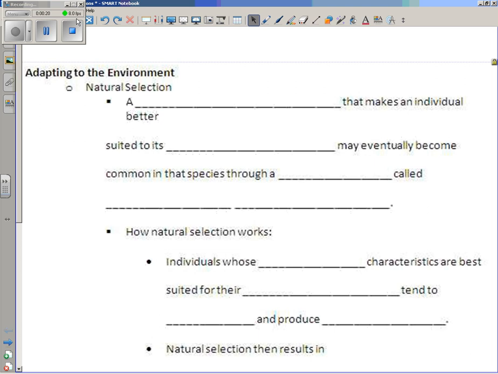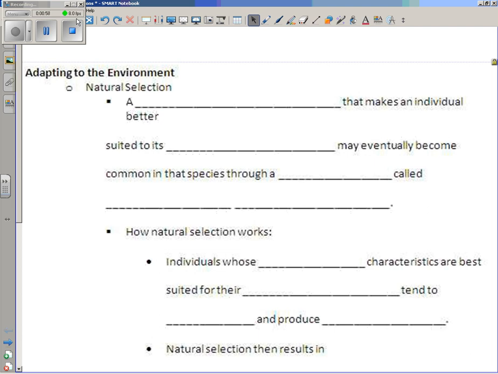Okay, so today we're going to be talking about interactions between organisms. You just took your pre-assessment, so you have an idea of what you know and what you still need to know. We're going to start taking some guided notes so you're ready for your radio show next week. You should be able to say, I can understand how these organisms interact between each other and how they can have relationships, just like you might have a relationship with a boyfriend or a girlfriend or even your best friend. These organisms have relationships in nature, just like you have relationships with other people. So let's start off with adapting to the environment.